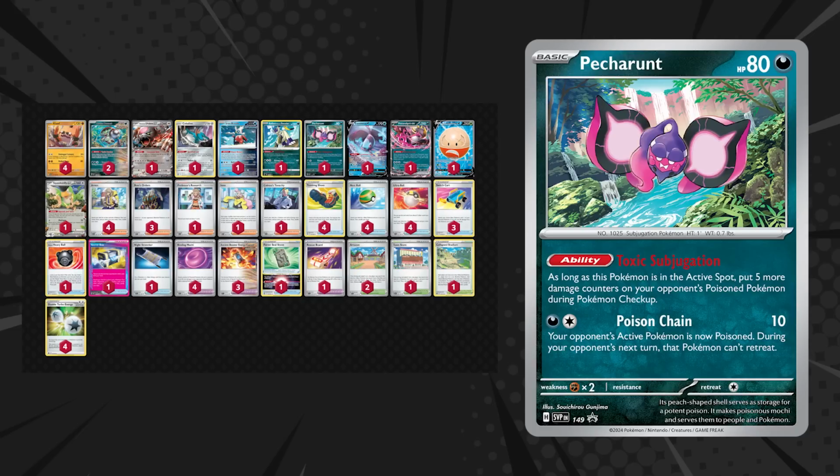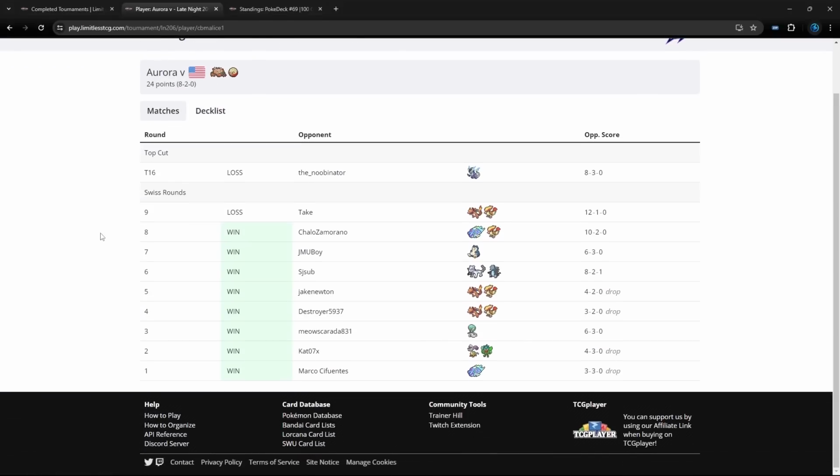It needs the special conditions to all fall in the right order, being able to use those, the Brute Bonnet with Ancient Booster Energy Capsule on it. But it is built to do that, with Arven, Secret Box, Colress's Tenacity, Seal Stone, and the Hisuian Electrode V plus the Lumineon V. So yeah, it is built to do these things, and it had a pretty good record of 8-2. So let's look at its matchups.